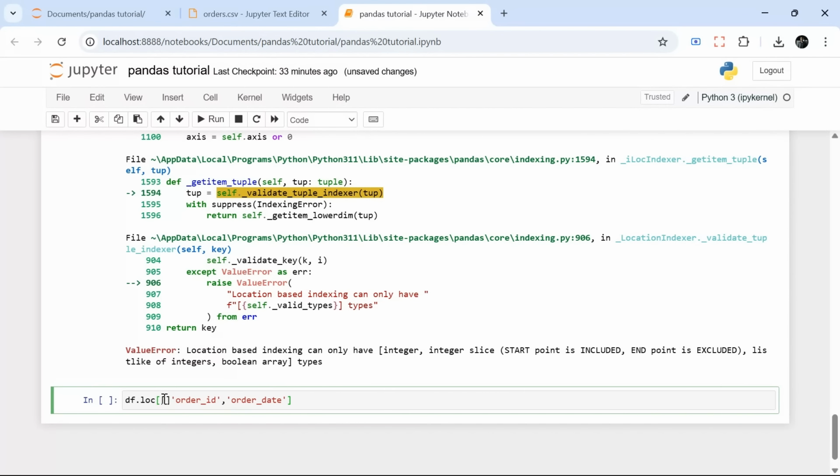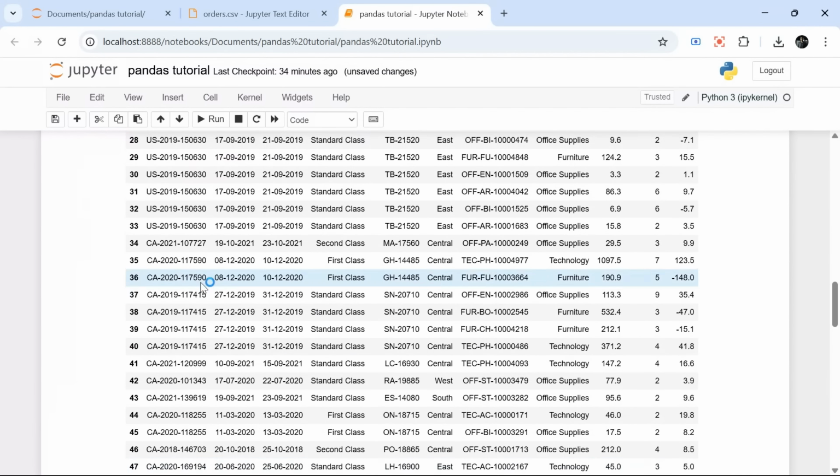So these are my column names, and here I can pass my order IDs. Again, I can pass multiple order IDs here. Let me take a few order IDs, so let me take this one.